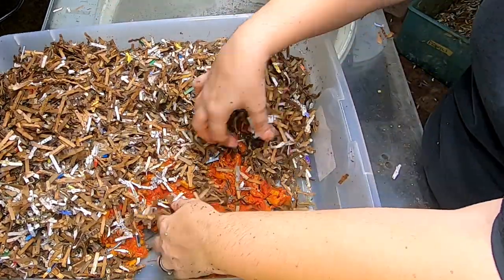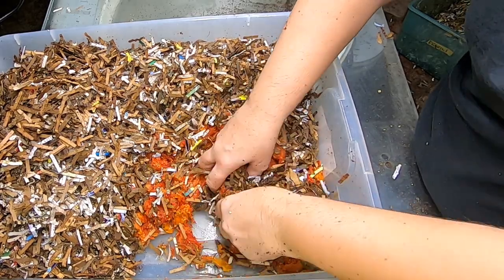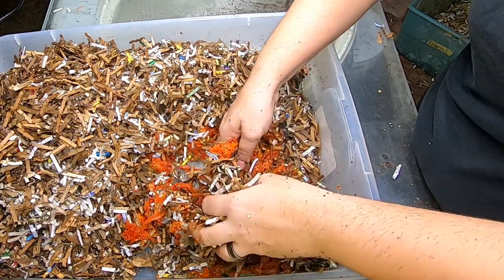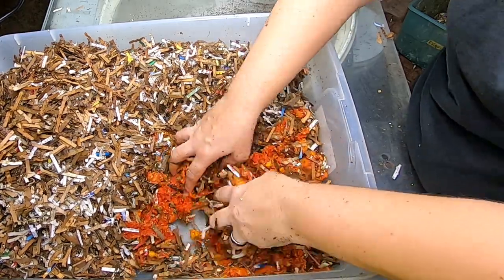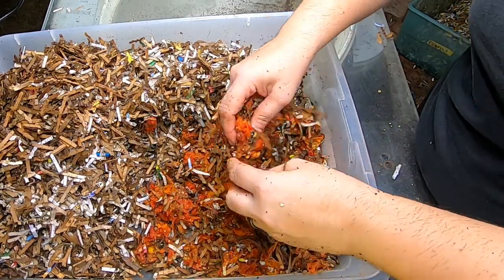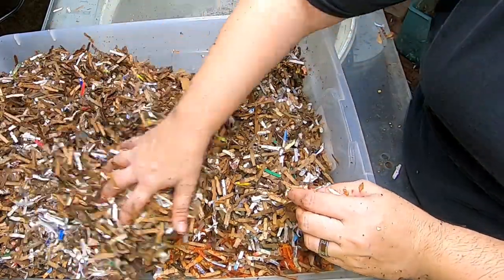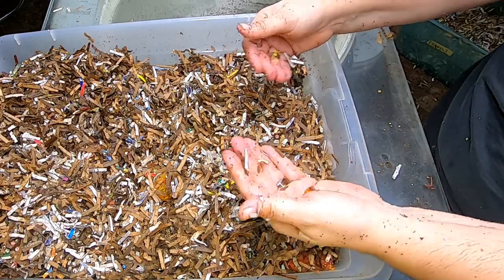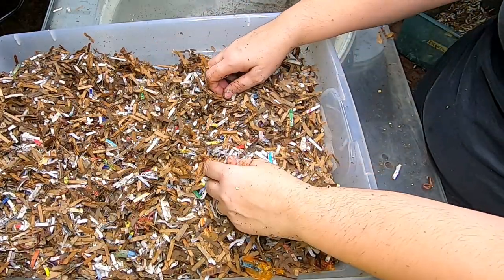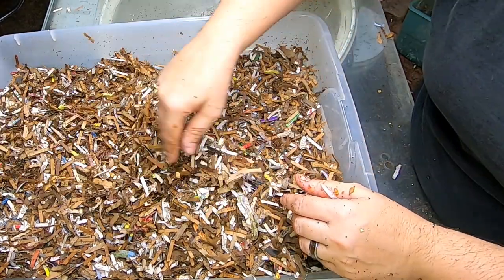I'm going to put this closer to one end because it is tomatoes, so it does have the ability to get a little warm and also a little acidic. I'm going to put some bedding in there — that will be for the one pound of worms in here. They can stay away from it if they want to, or go in and get it. It's been frozen and cooked, so I'm willing to bet the acidity is somewhat lower than it was previously.